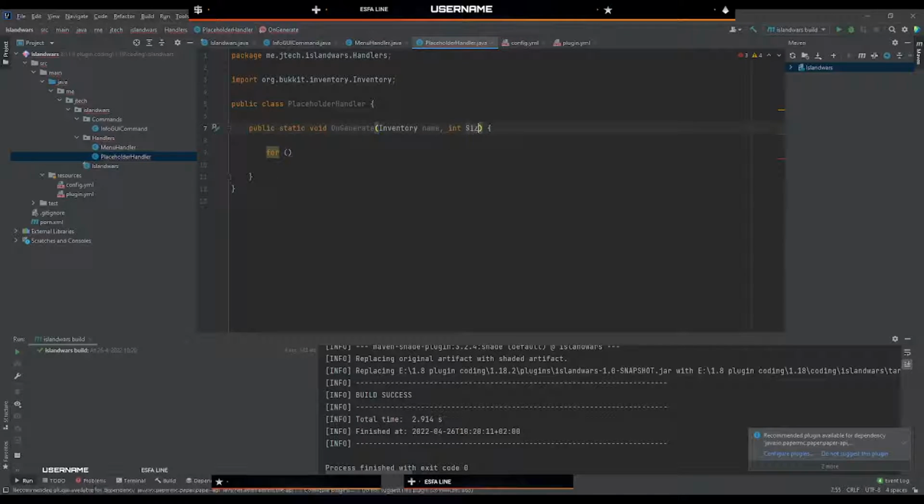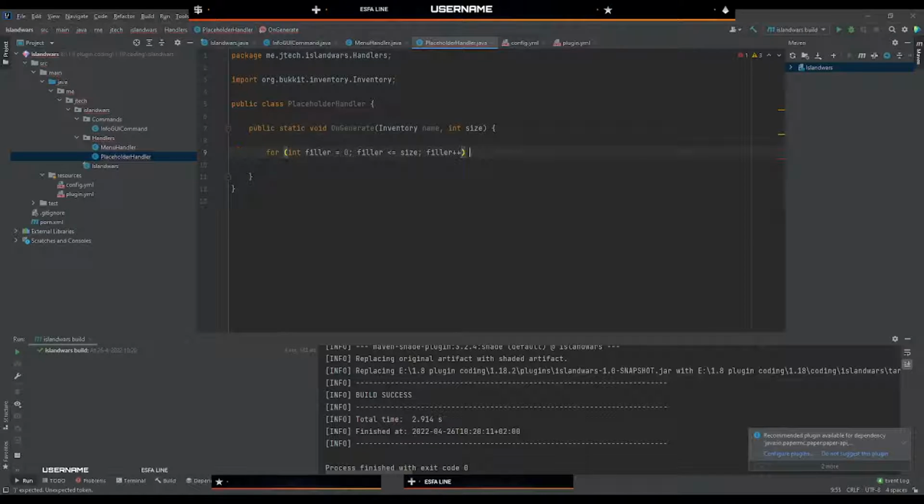And we also need the size of it, so we can know what the maximum size is. So for int, it's called filler because it's going to fill the inventory, is equal to 0. We're going to do filler is lower than or equal to size, which is the size of the GUI. Then we're going to make filler go higher. Oh, we don't need that thing there.